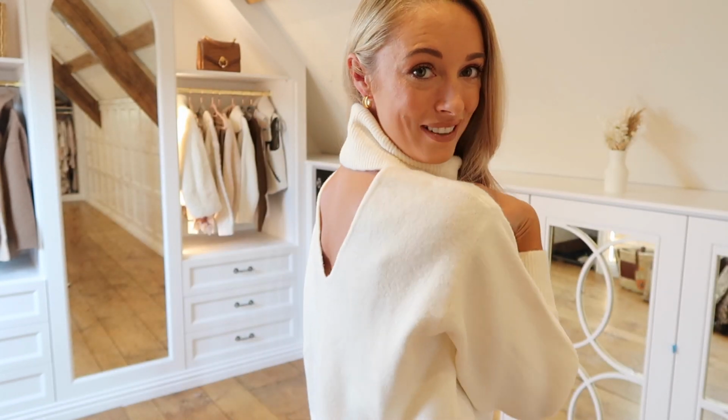This is from And Other Stories, and I feel like And Other Stories is one of those retailers that you can trust when it comes to great value knitwear. It's not the cheapest retailer on the high street when it comes to knitwear, but these pieces, in my opinion, are the best value for what you pay versus the quality that you get. Often you'll find really classic pieces, which yes, this is, but sometimes what I love about the knitwear in And Other Stories, and I do have an entire And Other Stories haul from earlier in the week, is that they often have these really lovely but very simple design details, such as this one has actually got an open section at the back.